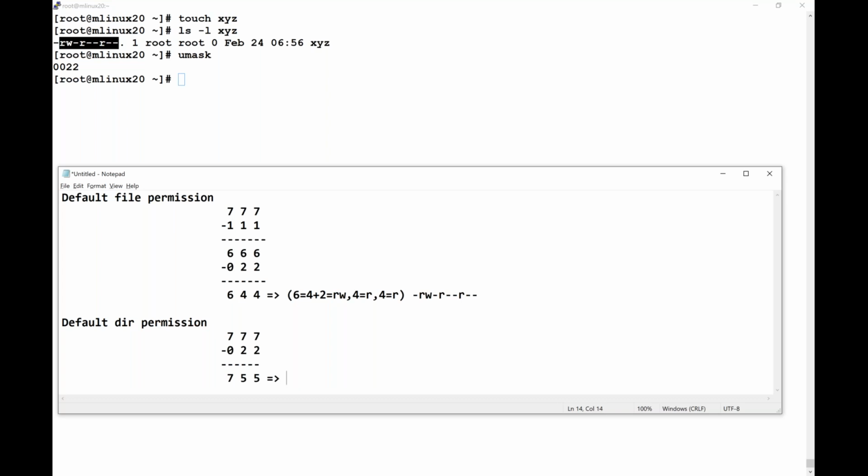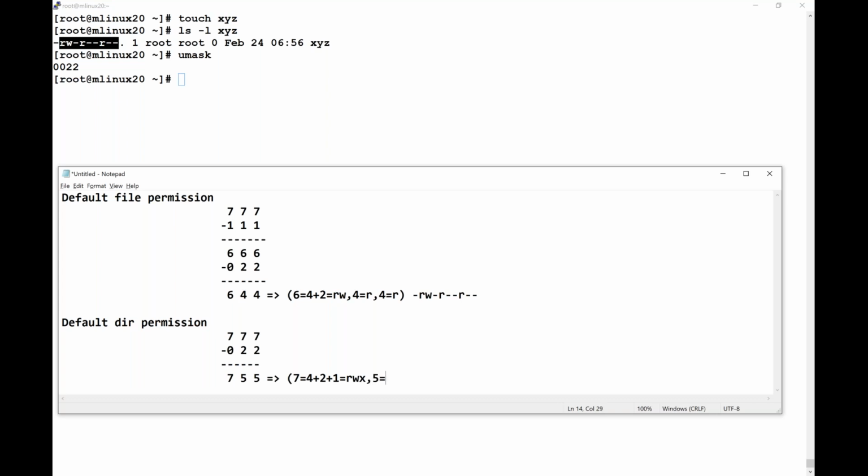So what would be the permission? Let us calculate. 7 means 4 plus 2 plus 1. 4 means read, 2 means write, and 1 means execute.